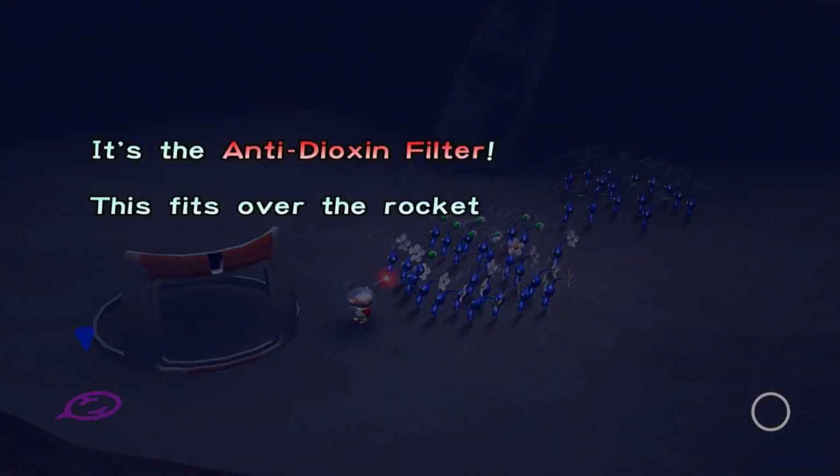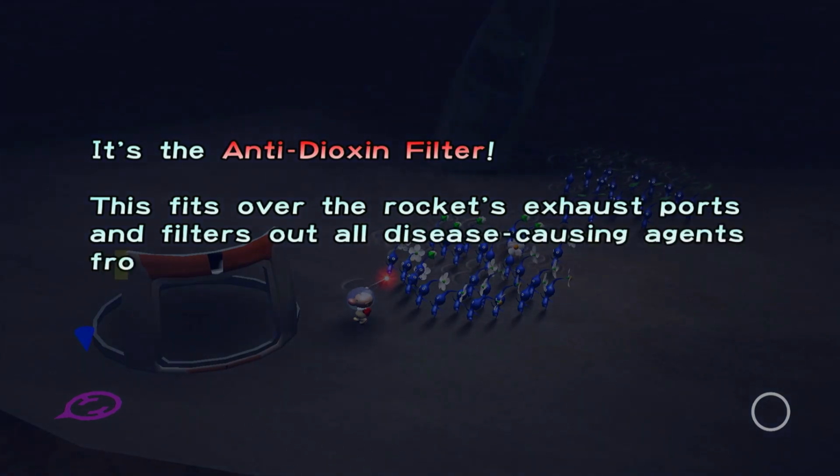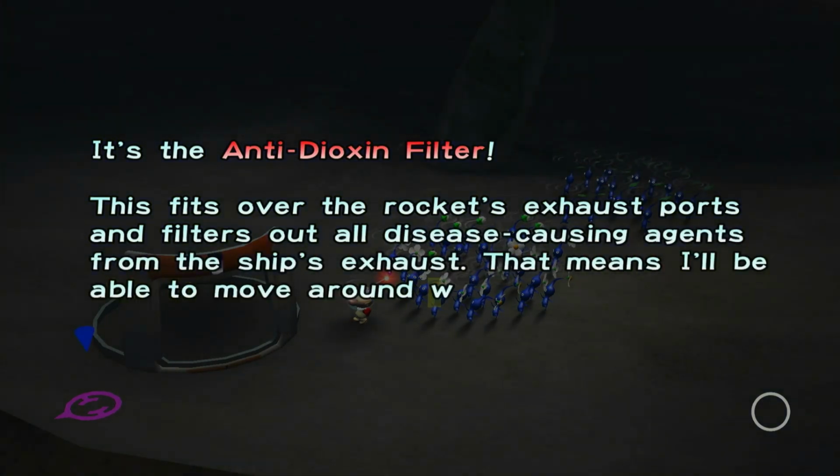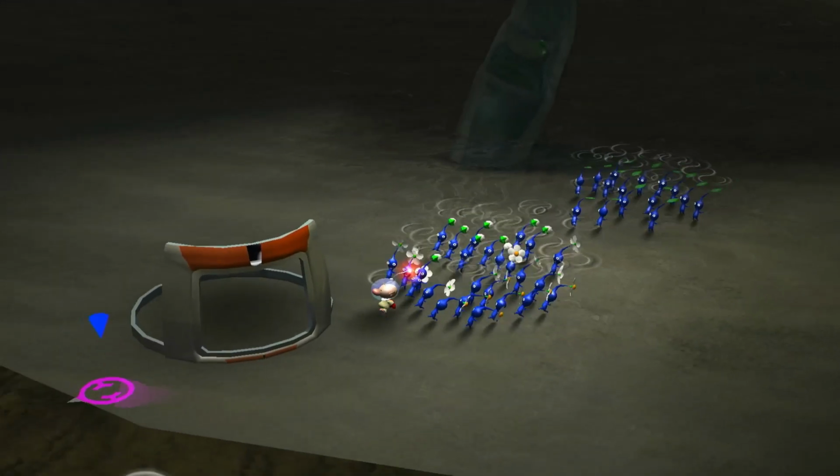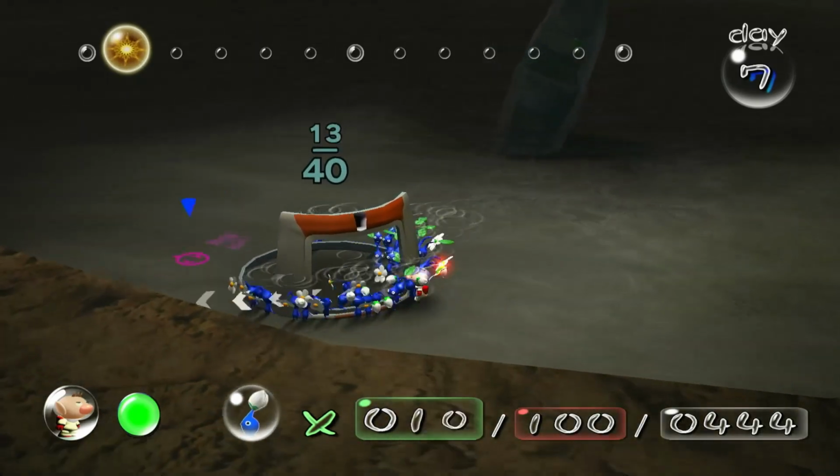It's the antioxidant filter that's fit over the rocket's exhaust ports and filters out all disease-causing agents from the ship's exhaust. That means I'll be able to move around without polluting the planet's atmosphere. I feel worlds better. Great job, Olimar. You did great.